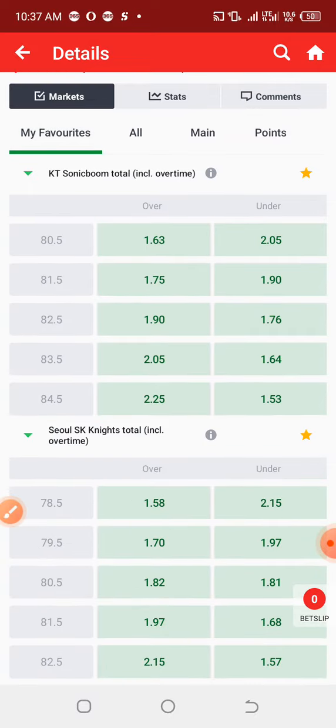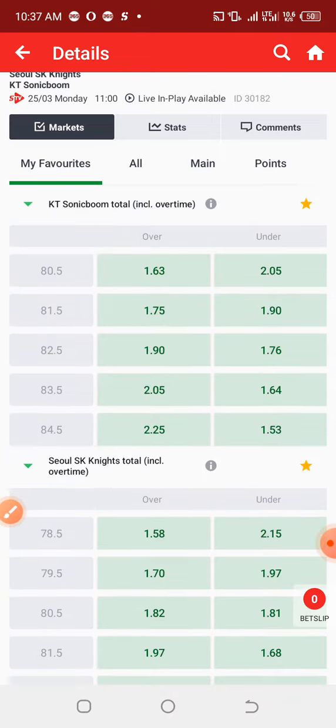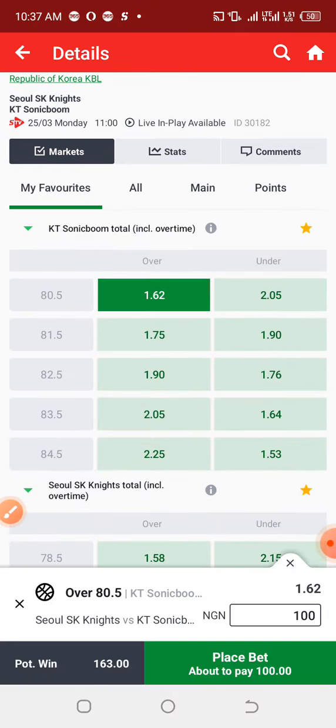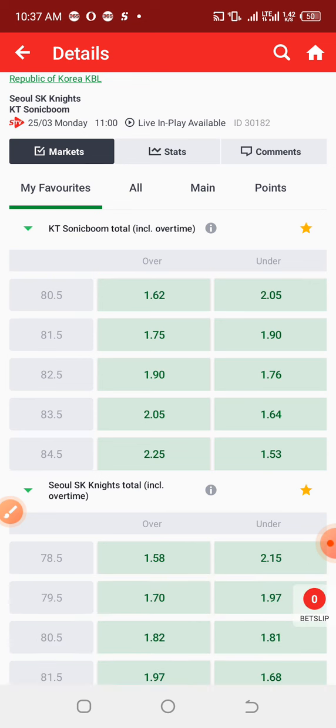So for the away team, you see again, the bookmakers are providing a very big odds of 1.62 for over 80.5. So the market sometimes can be very hard to see, but if you check the available bookmakers, for example, 1xbet can block some markets and can provide it. So make sure that you exploit various bookmaker platforms, and don't stay on just one bet platform to predict your game.